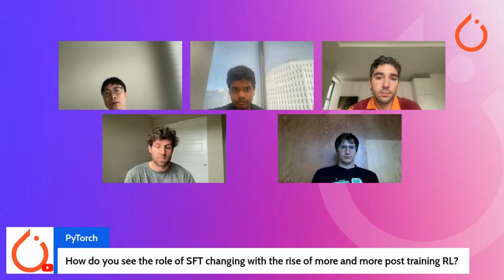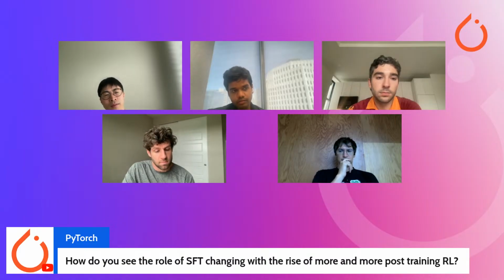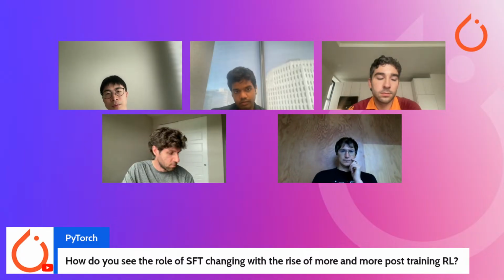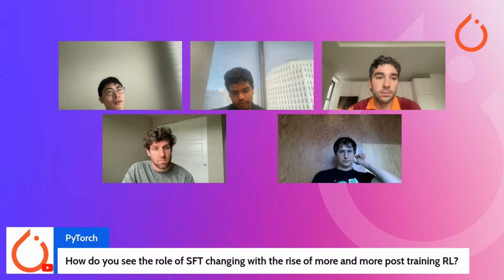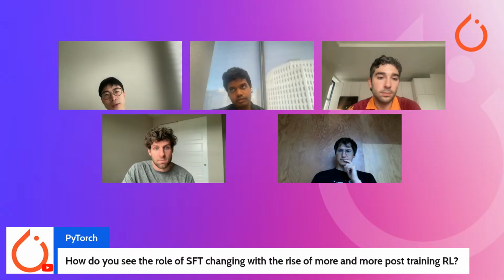So in general, it's possible to get something more general purpose with the verifier and RL, and you can potentially uncover more capabilities if the verifier or the reward model provides the right signal. So I guess the question depends on the cost of labeling for SFT versus how easy it is to have a nicely constructed verifier or a reward signal you can provide to RL. If it is easier to provide a reward signal, then RL is more scalable. You just put in more compute and let the model explore itself and learn the right alignment between what you want to optimize in the reward versus the actual policy you want to train.